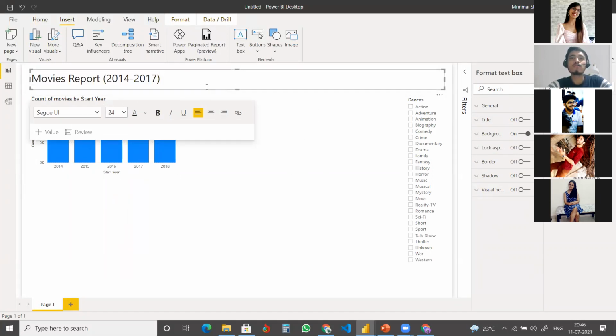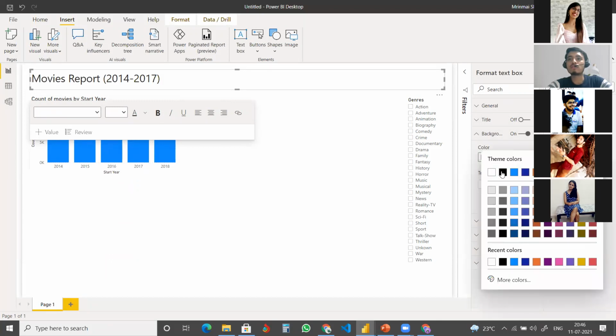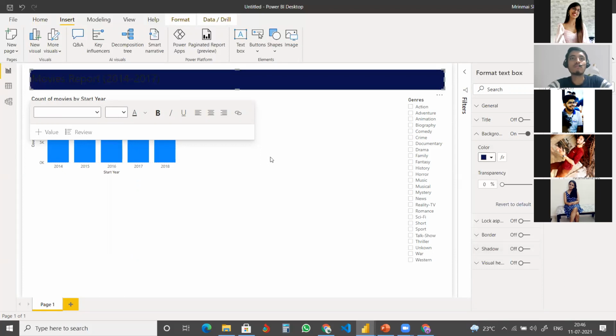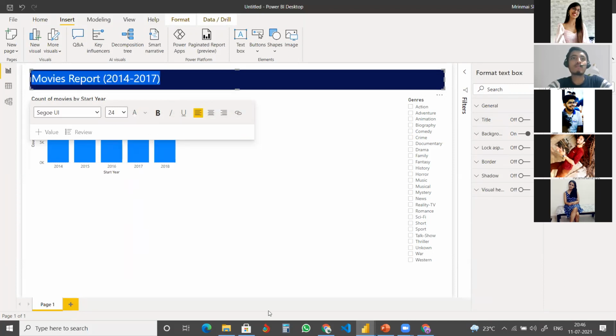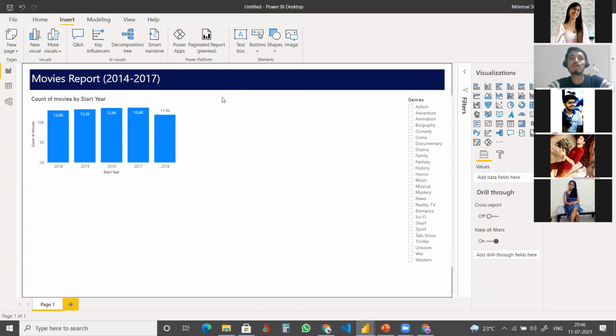That looks good. Let's add a background to it. You can go to Background. It's white right now, let's make it something else, this color. And let's change the text color: select everything, go to the text, and make it white. Now it's looking better.